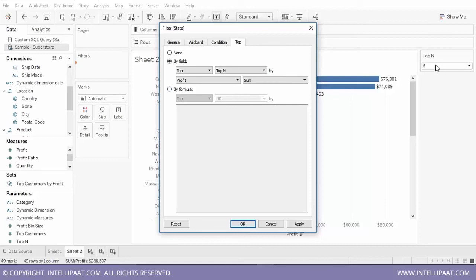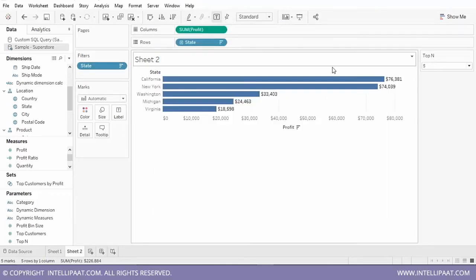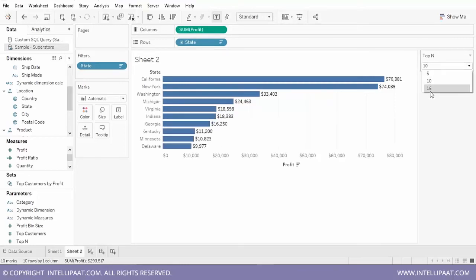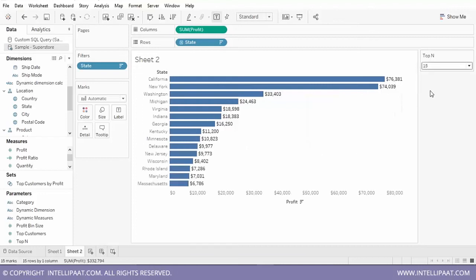So now according to the value you select over here, it will show you. Suppose for now you have 5, it will give you top 5 by sum of profits. Say apply. Okay, now it is showing you top 5, and if I select 10, it would show you top 10. So 15 would show you top 15.